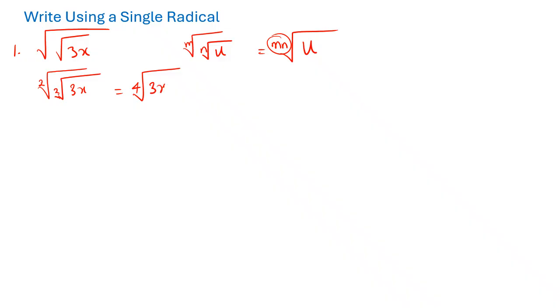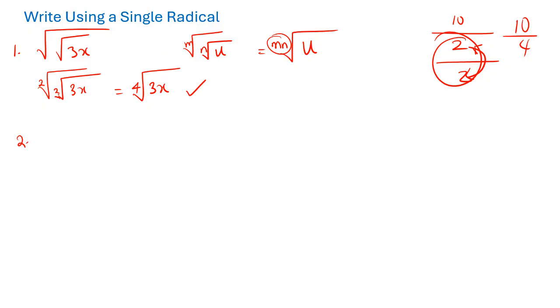So the fourth root of 3x. That means taking the square root of a number twice is like finding the fourth root of that. It's just like when you're dividing numbers by 2 and by 2. If I say 10 divided by 2, divided by 2, it's the same thing as taking 10 and dividing it by 4, because it's 2 times 2, which is 4. I had to divide by 2 first and then by 2 again, so it's dividing by 4 in total. So that's your result.